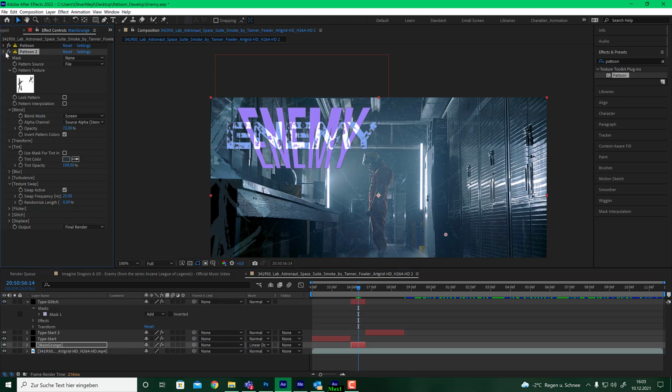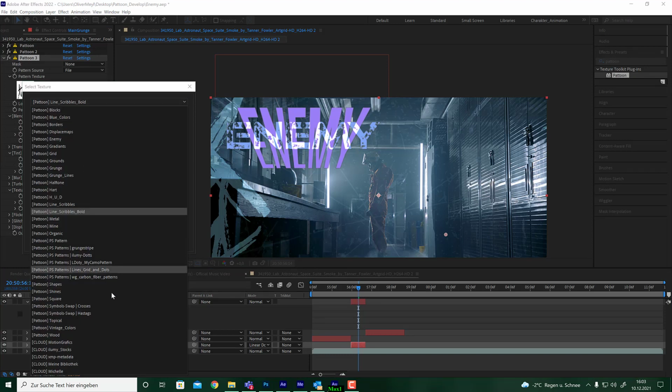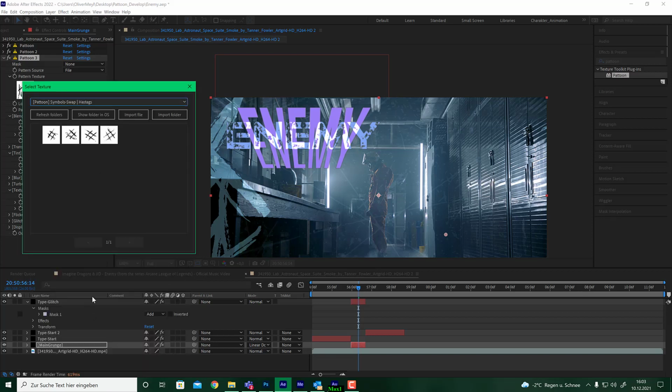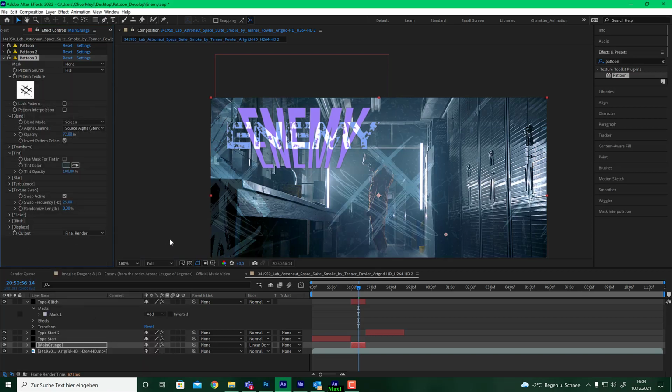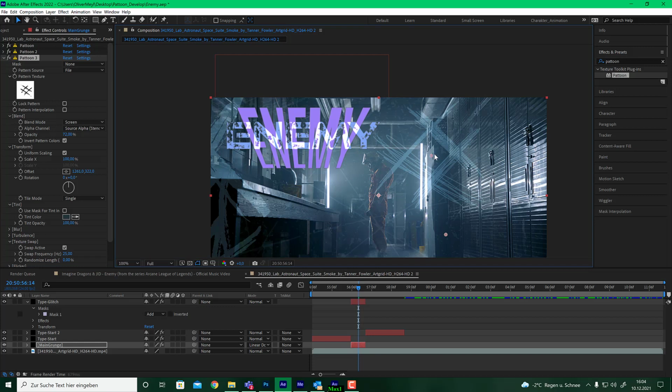You can make another one, Ctrl D on the keyboard, and choose this. Let's say we go for this hashtag thing here, where we have hashtags. It's just this one. Okay, and you can also go to your transform settings, make it untiled single, so you have a single hashtag, and you can play with the offset mode to put it wherever you like, maybe here or maybe over the enemy text layer.